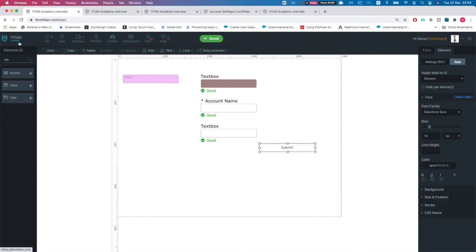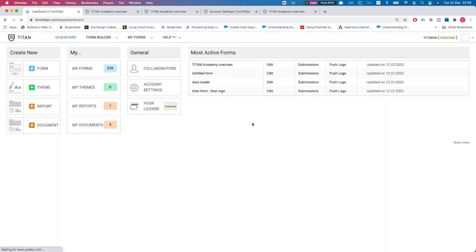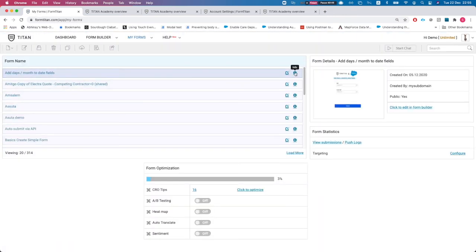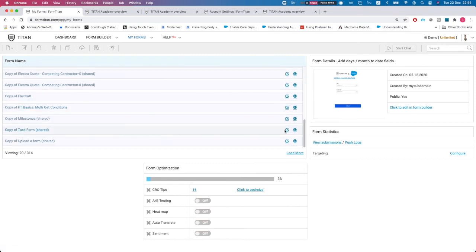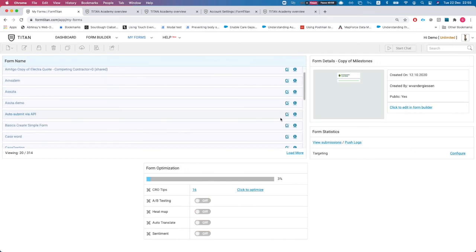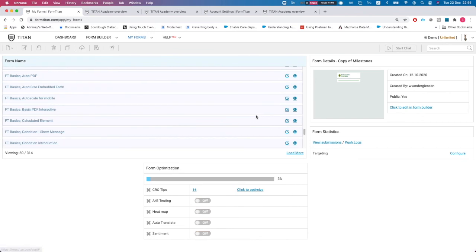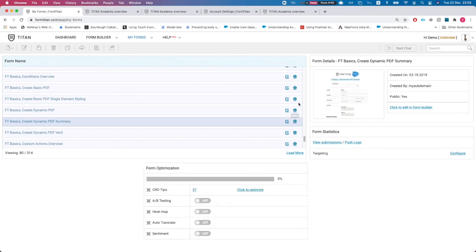All right, so let's save this form. I'll head back to the dashboard and click on My Forms. From here, you can have quick actions on your form. So let's say if you click this one, it will give you a quick preview of the form. And with this one, you can directly from here delete it.